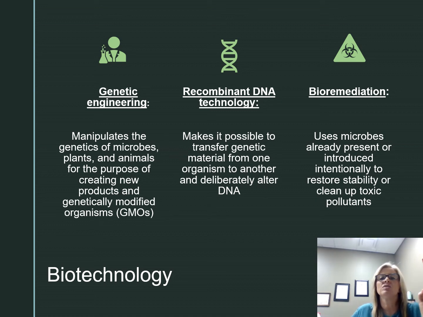If we're talking about the technical aspects, we do this through processes like recombinant DNA technology. And this is really cool. This is what you're thinking of when you think of genetic engineering. We transfer genetic material from one organism to another to actually alter the DNA. This is basically like cut and paste for DNA, which is really pretty cool. You use something called a restriction enzyme, and you go in and you cut out what you want. You use a virus or bacteria to get it into the cell where you want it, and then you paste the DNA you want to replace it with.